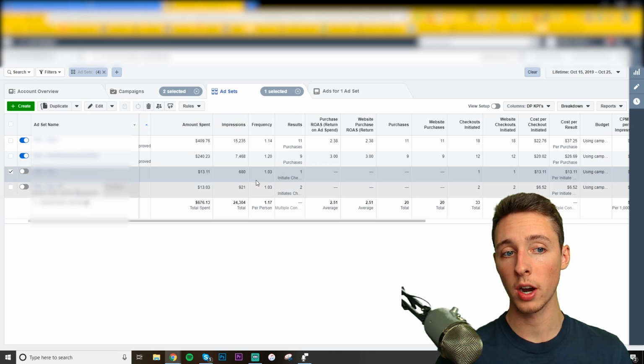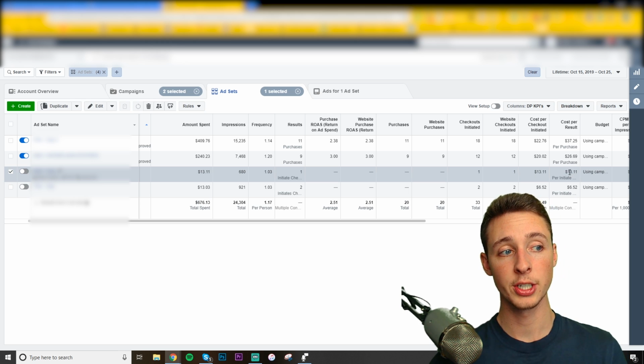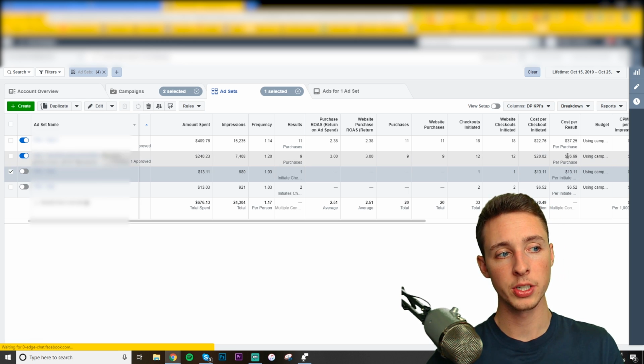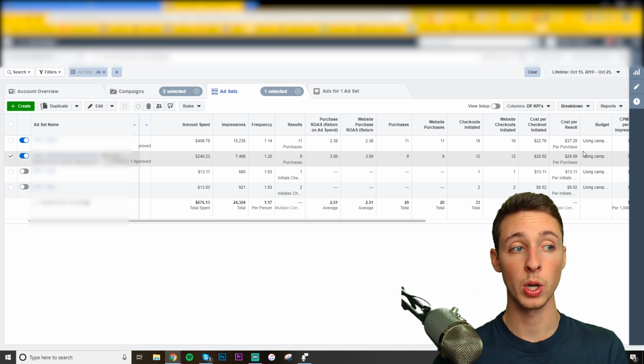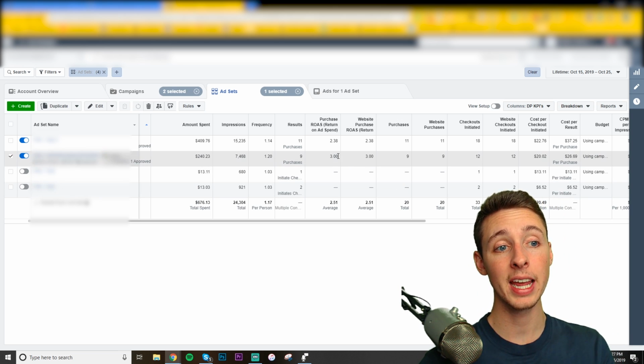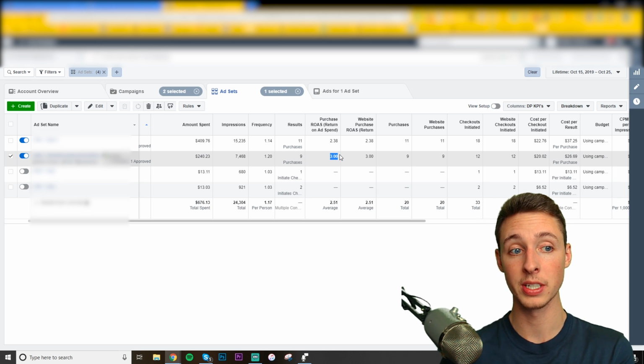So right here we have this audience that I used for testing, the one that was giving me $13. We have the one that was giving me $6. So the one that was giving me $13 cost per initiated checkout essentially just duplicated to $26 cost per purchase. Remember, I do have a higher ticket priced item, so I'm still making a great profit. This is generating a 3.0 return on ad spend, and it didn't track some of it, so it's even higher than 3.